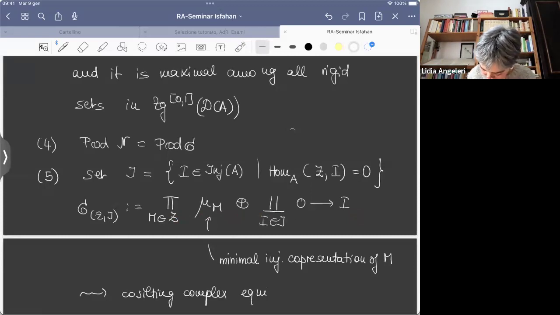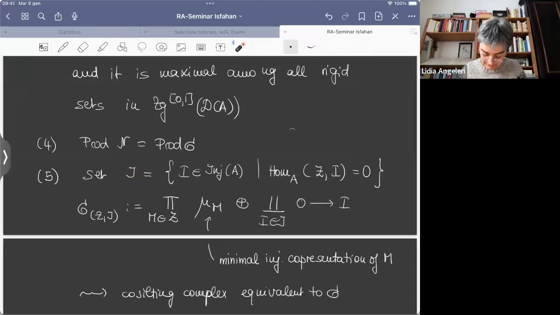Equivalent to sigma. Okay, so now you can already imagine what happens, because what we have seen is that the equivalence class of sigma is determined by two sets, this set Z and the set I. And this will give our cosilting pair.